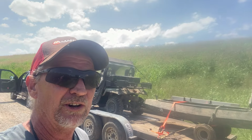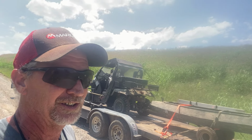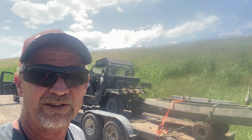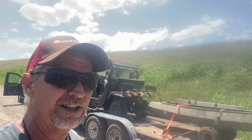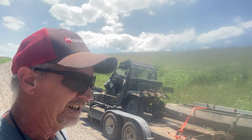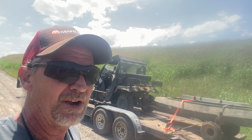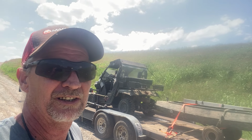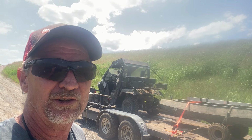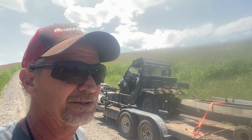So I need this river to hurry up and go down so I can start driving back in there again, because that was a lot further ride than I thought it was going to be, because I was used to coming in from the other end with the big boat. But there's an issue with using that boat ramp on that end with the landowner or something or other. But anyway, this is the way we got to get in till the water goes down. Now the water's falling, so in 2 more weeks, maybe it'll at least be down to where all I have to do is drive down there and cross the first wide spot, and then trucks will be parked right on the other side.